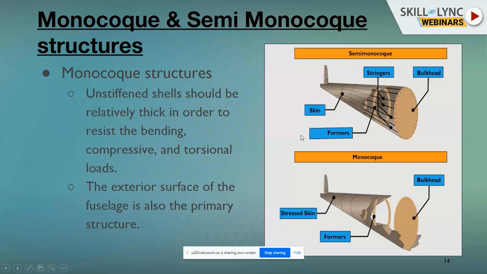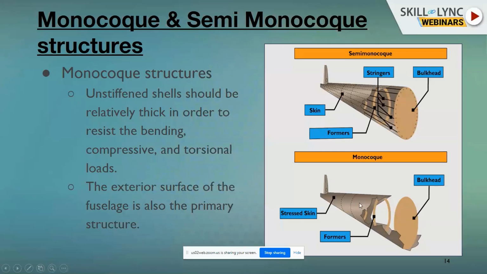Now this is very interesting. A structure analyst should know what monocoque and semi-monocoque structures are. So for example, if I have to design something like this, semi-monocoque, then it is easy. If I have to design like this, where you have only skins and small sections of the frames, in this case, if the fuselage is pressurized from inside, and actually the aircraft is pressurized from inside for human comfort, it will either shrink or it will explode. So in order to avoid that, we have to make it a beefy structure.